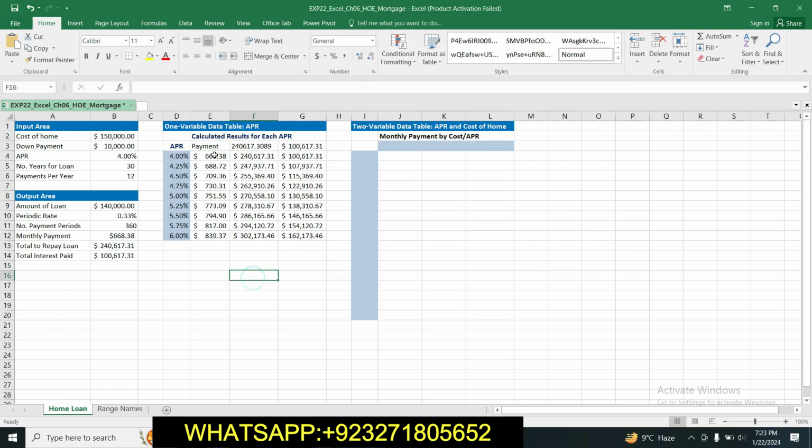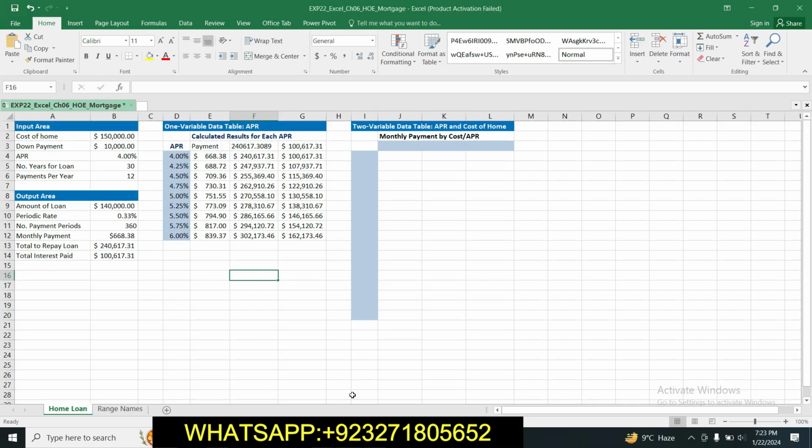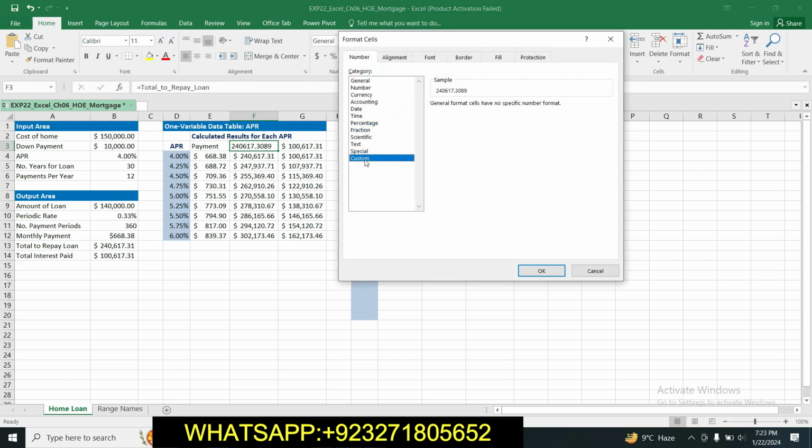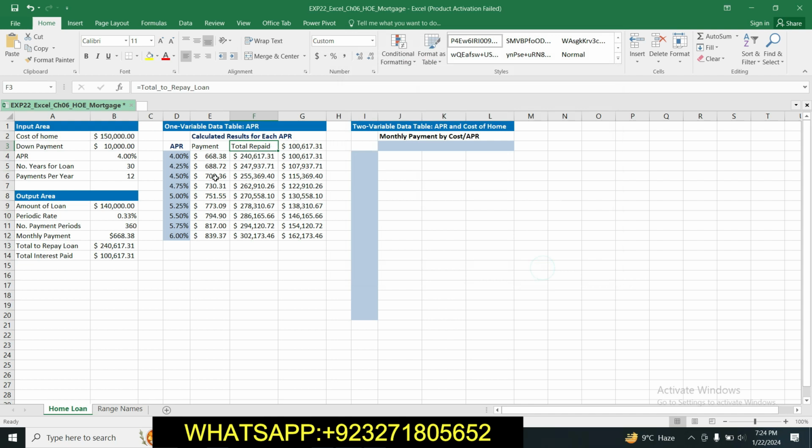Now it will display the payment. For cell F3, we have to apply the custom format that shows total repaid. We will select the cell F3. In the Number group, we will select Custom and here write total repaid in double quotes. Click OK. Now our total repaid will display here.